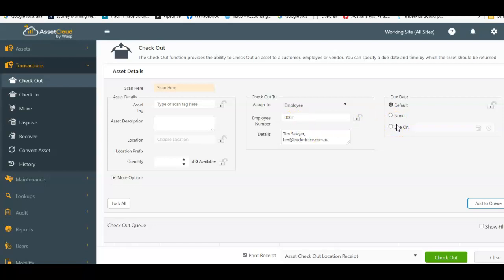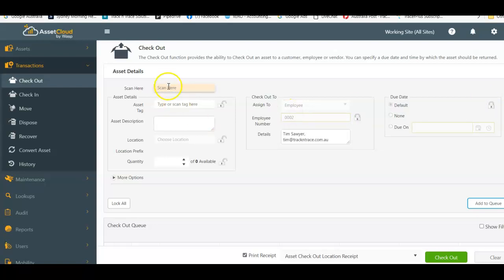Now, for each employee, you don't have to set up barcodes. You can do what I've done and just set them up in the system, and they'll come up straight away. Up to you. We can set due dates, or we can just leave that as no due date, and that way you just assign equipment out to those employees without a due date, but at least you know who's got it and how long they've had it for. We lock down the name of the employee and the due date. For now, we won't have any.